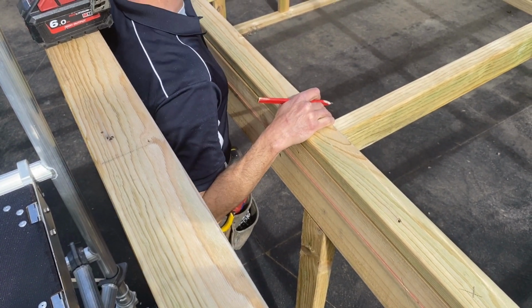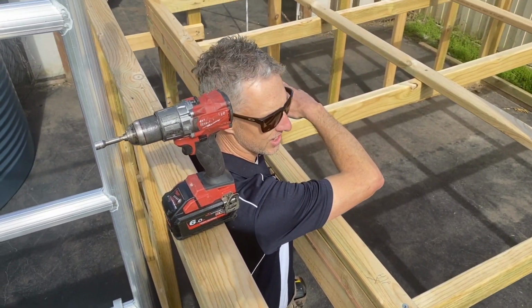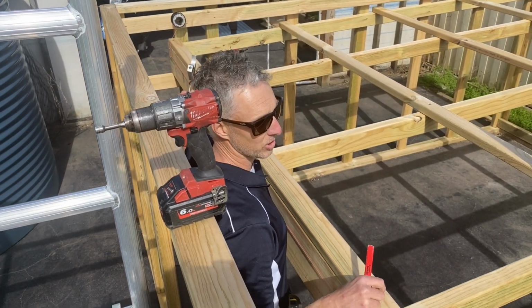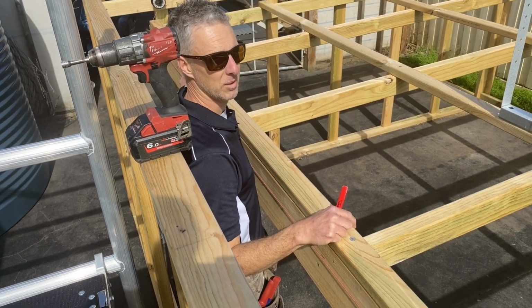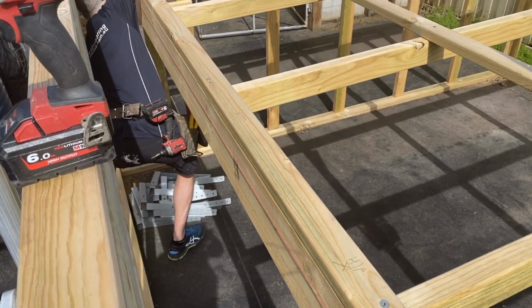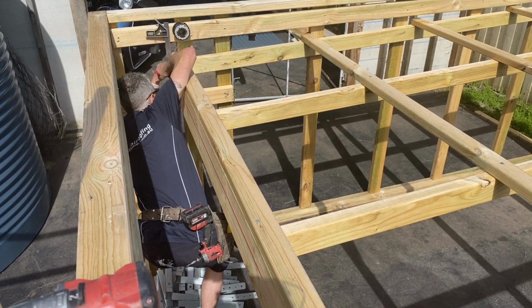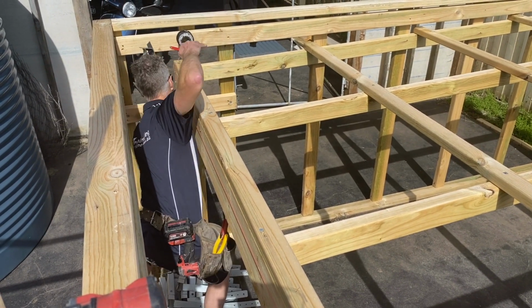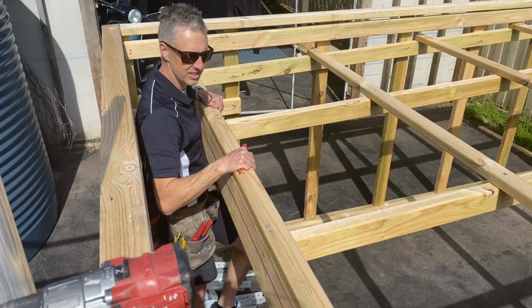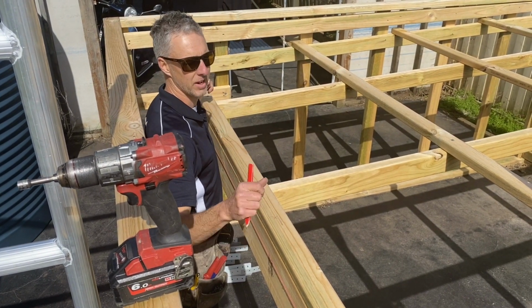Which is running down to my low point down this end where I'm going to have the rain head. I'm going to run the box gutter straight out the wall there. So this distance here is a little bit further, so I'm going to come down that side about 20 mil below my string line. And as I said before, the whole idea is to create 10 mil of fall per 1 metre.